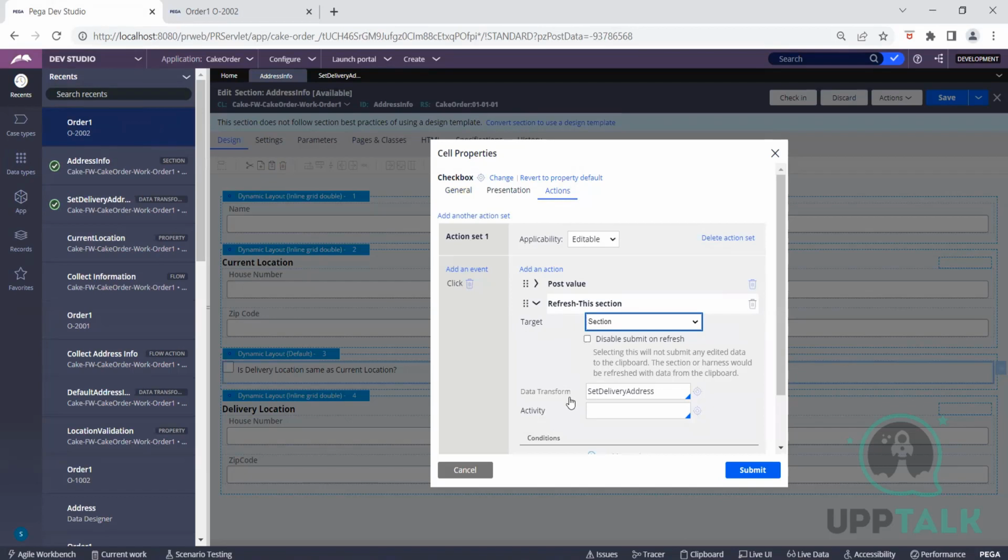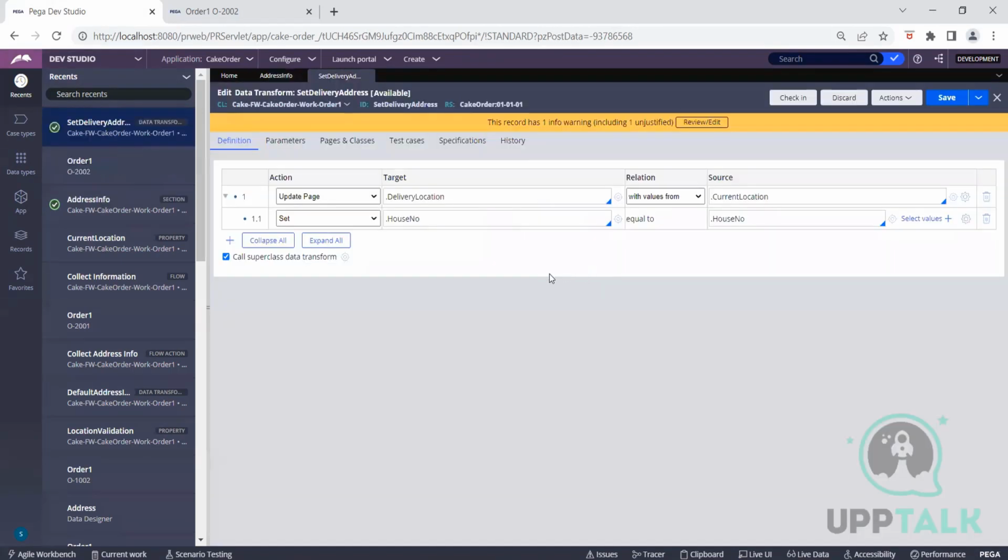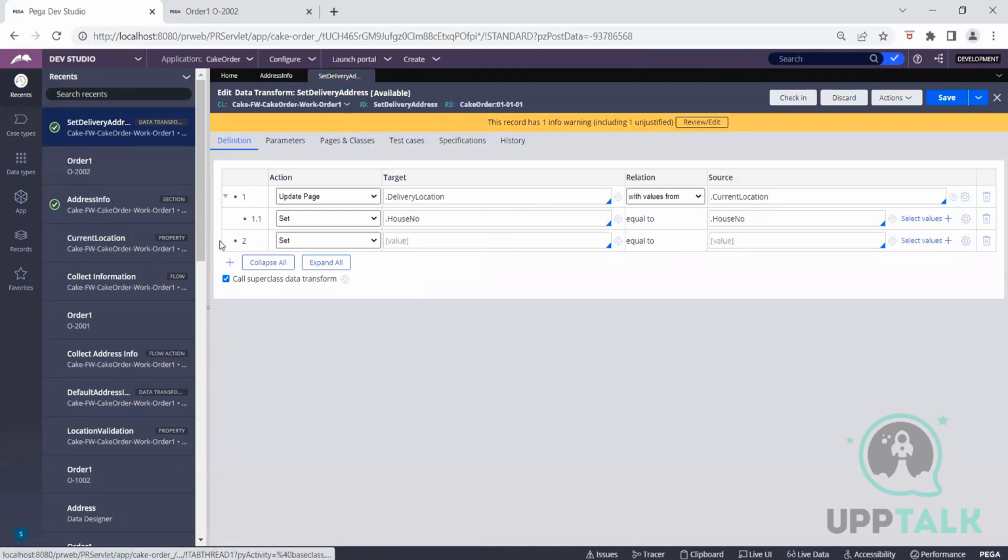Now you open this one, data transform. Now you write the entire data transform and keep a condition also. How will you keep a condition? Before one, you have to add a when condition. You have to drag it to the top.